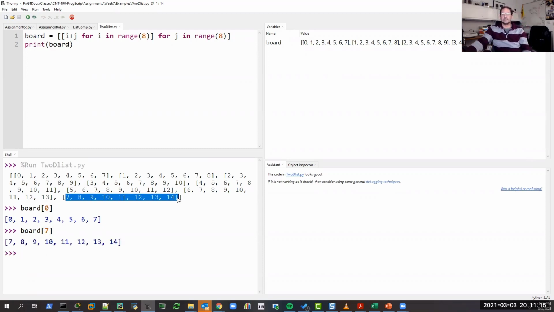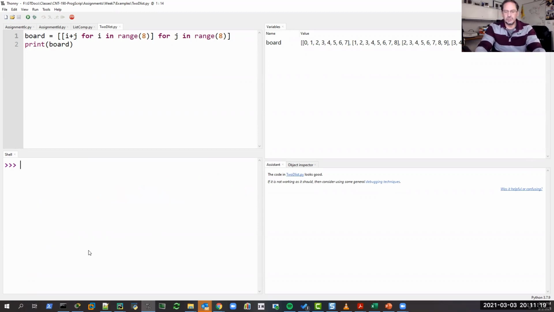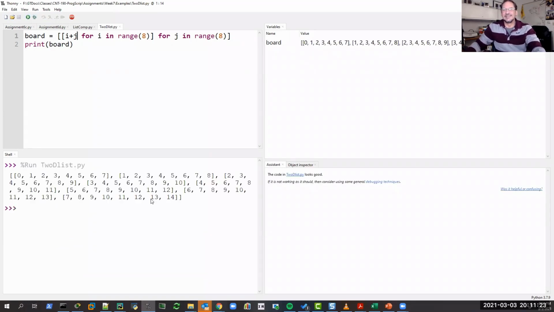Okay, so now, oh shoot, let me print it again. So now when I say board 1, 2, this subscript is referencing the element within this list.